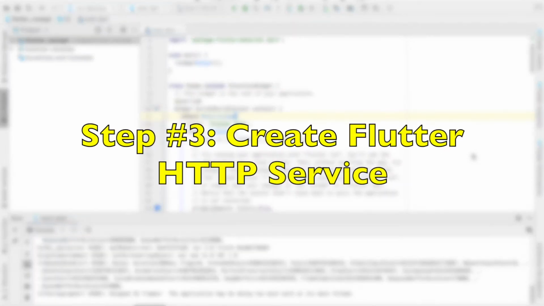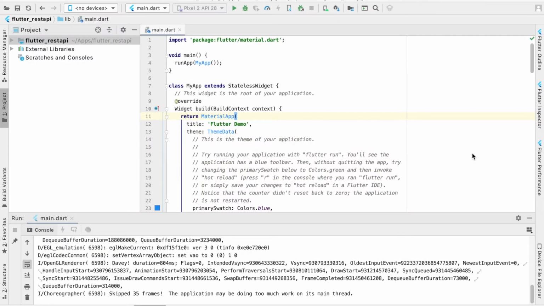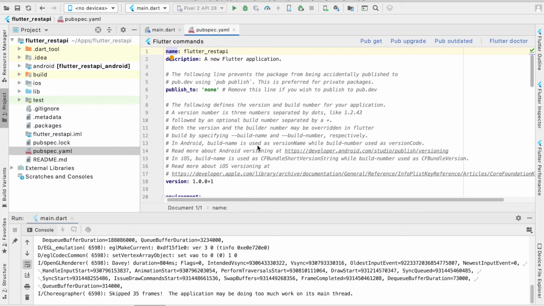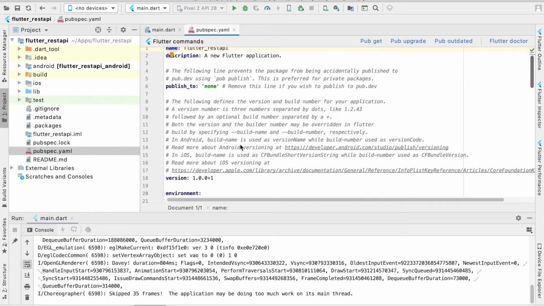Step number 3. Create Flutter HTTP service. As we mentioned in the first paragraph, we will use the HTTP library package to access the RESTful API from the REST API server. For that, install this package by opening and editing pubspec.yaml, then add this dependency under other dependencies.